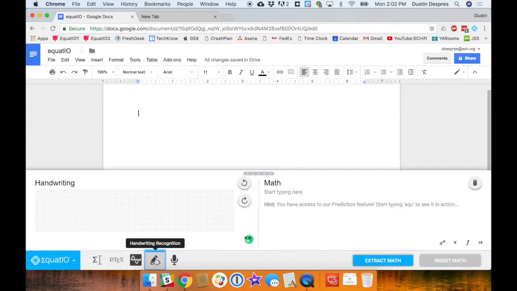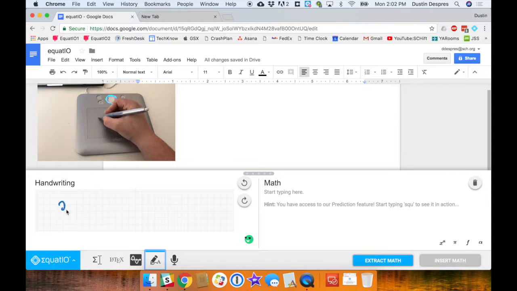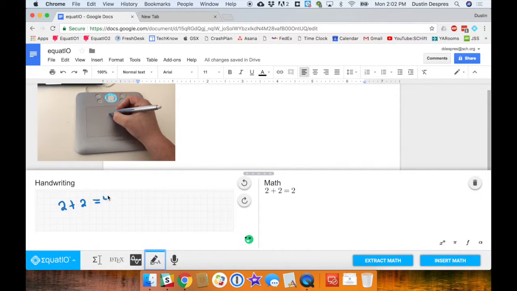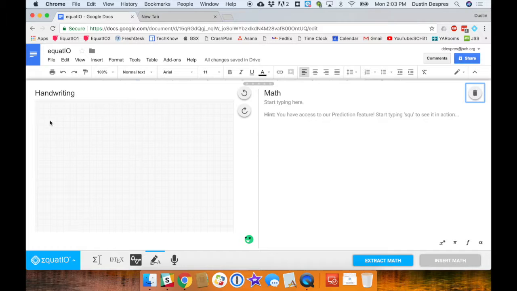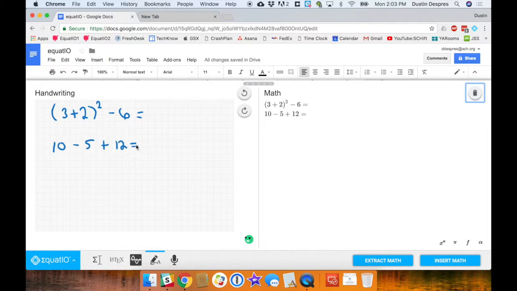So I'll give you a quick demo of what it's like making a math problem with the Bamboo tablet. Simple as plugging in through USB, putting my cursor in the handwriting field of EquatIO, and then I start writing my equation. You can get pretty advanced with this too. It supports things like exponents, parentheses, other operation symbols as well. And if you decide you need more space for your writing, if you take that gray tab right in the center of the EquatIO screen and pull that up, you get more room for your writing.